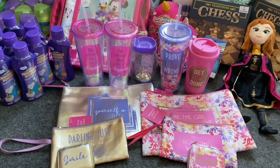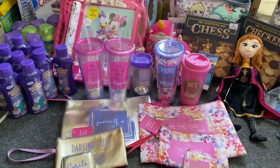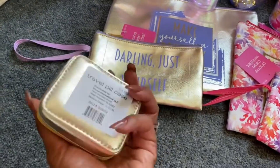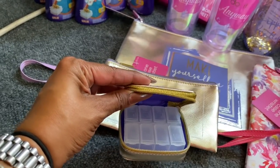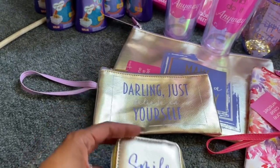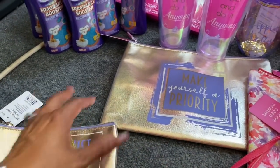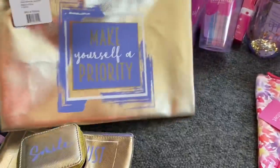I've been eyeing this set since it came out in the summer at CVS. It was kind of costly, but it hit 75% off — my store was not marked but I scanned it and yes, it's 75% off. I bought the complete set. There's a pill box that says 'Smile' — retailed for $9.99, ringing up for $2.49. Really cute inside with days of the week. I can probably gift this to a senior at the senior center. There's also one that says 'Darling, just believe in yourself' at $2.49, and a carry-all pouch that says 'Make yourself a priority' — $9.99 retail, ringing up for $2.49 at 75% off.